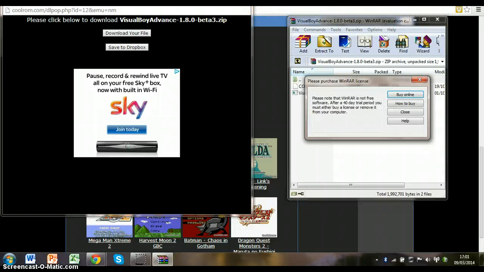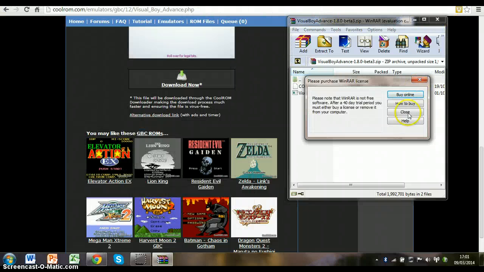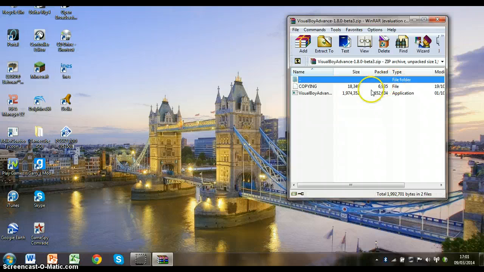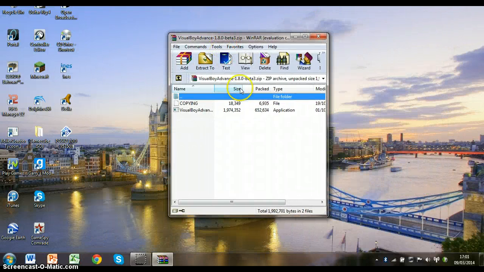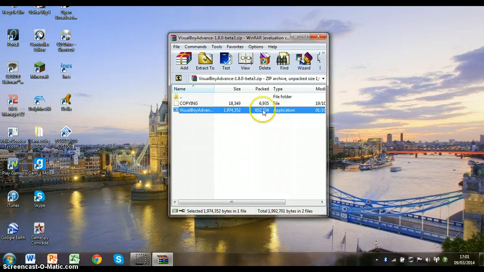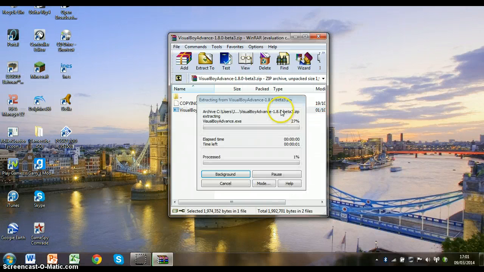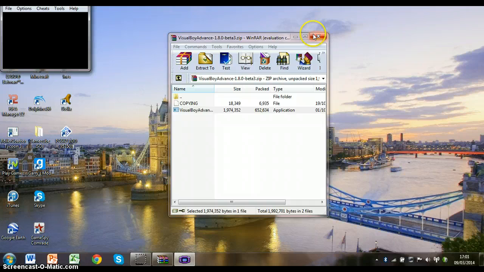Okay, and you can close that, and you can close that, and you can close that, and I use WinRAR because genuinely that's easier. If you don't have WinRAR, don't worry, it will just open in the regular folder way. Okay, and then you want to click on the exe file, which is the bottom one, which is the application. And this is relatively the same for most emulators.